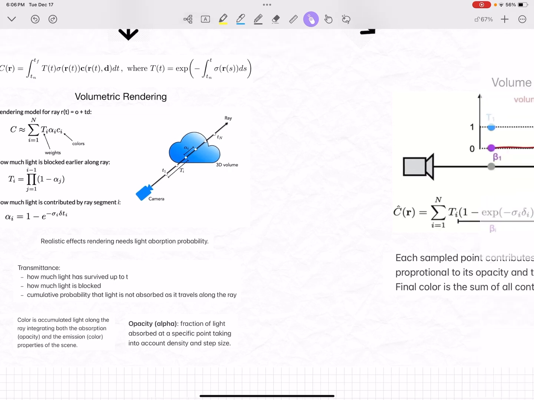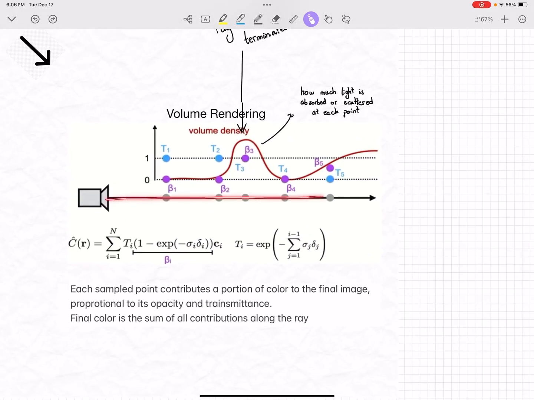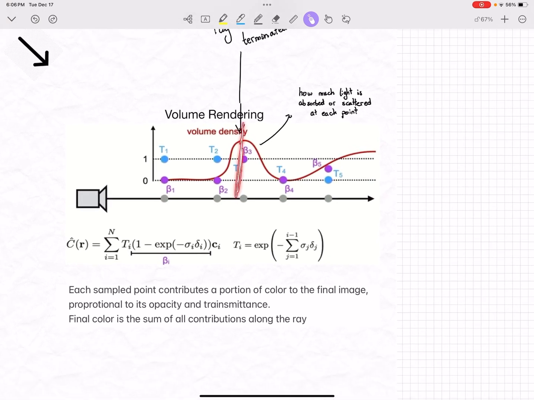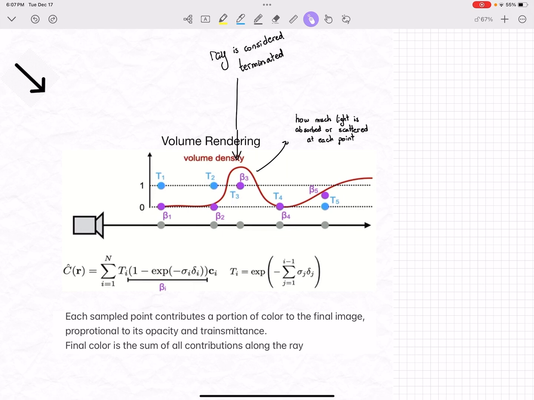This is another illustration to explain the volumetric rendering. So we're shooting a ray right here, and we're sampling points. And let's say you have an object right here. So here the density is low. Here we have a high density. So once again, exponential of minus a large number is going to be close to 0. 1 minus something close to 0 is 1. So that goes high, and that effectively terminates the ray.